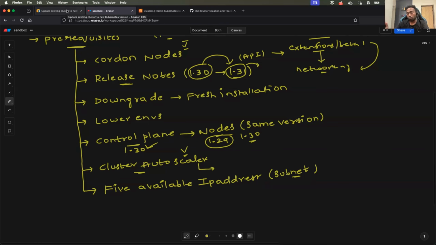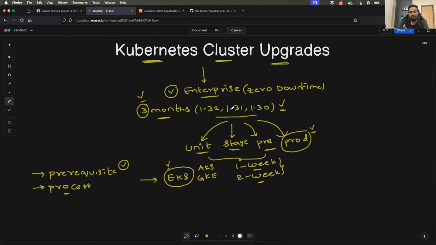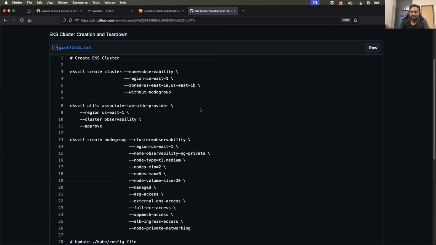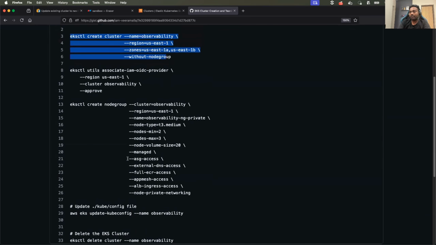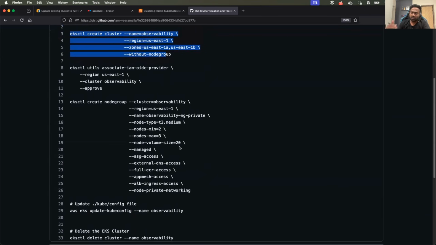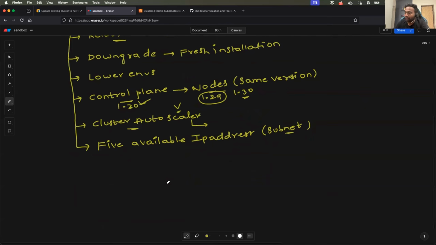We are also going to do this practically, where I'm going to upgrade my EKS cluster from 1.30 to 1.31. If you don't have an EKS cluster, don't worry. I'm going to put the steps in the description. I have already put that in a GitHub gist file, how you can create an EKS cluster for this tutorial. So you can create the EKS cluster, and after creating, you can also upgrade your Kubernetes cluster. Perfect. So you need 5 available IP addresses.